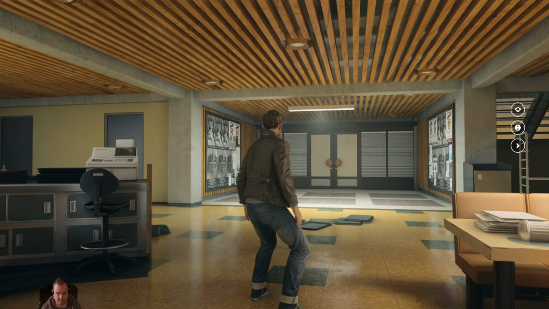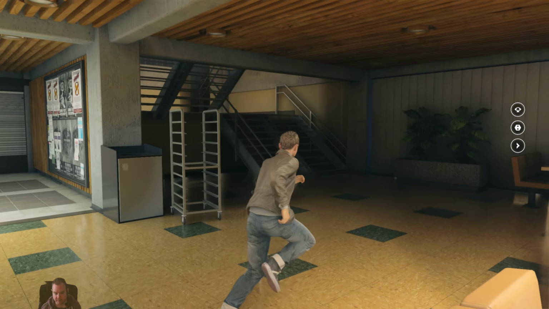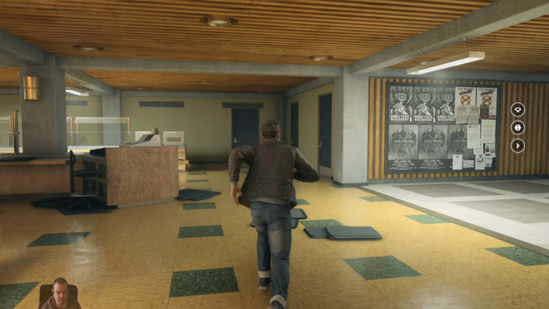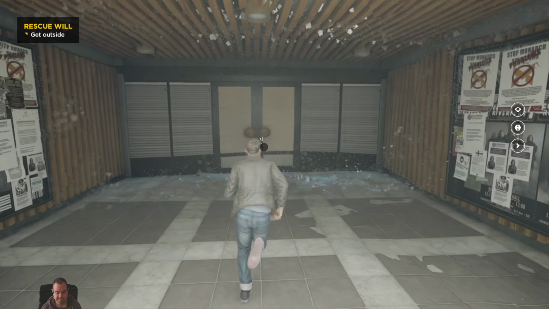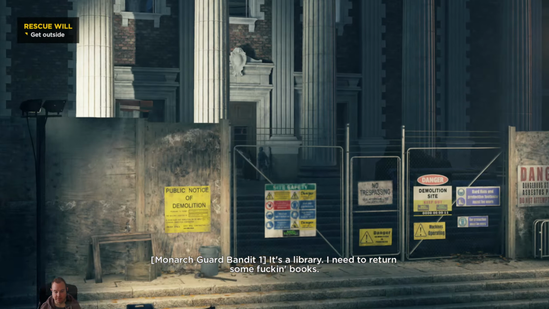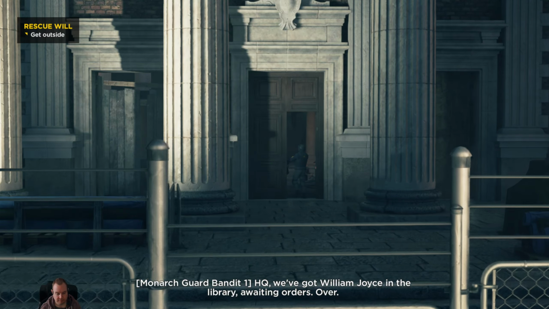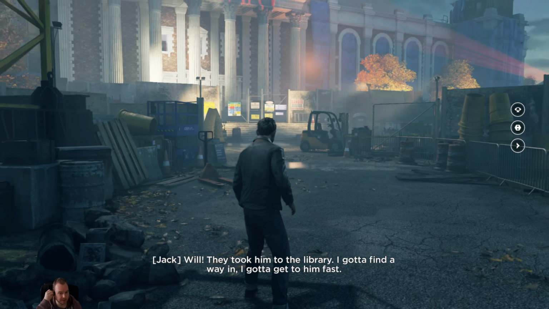Let's skip on. It's not a huge deal, but I would have loved to be able to use the in-game overlay to just do some. Have to reach Will before it's too late. Combat-wise, now felt much, much better here. HQ, we've got William Joyce in the library. Definitely feel that a controller for this game actually is really nice.